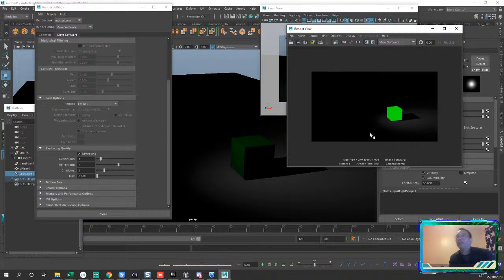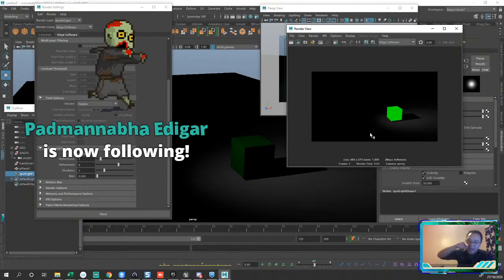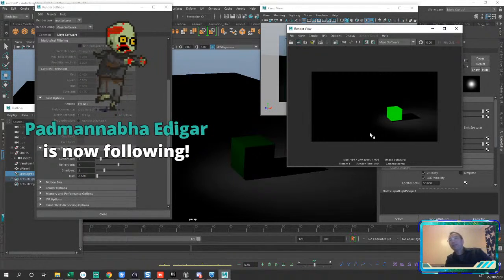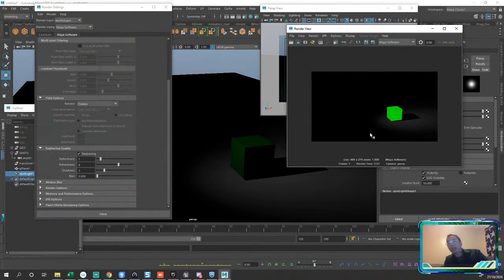Now we've got our shadow, right? Because what the renderer did was it shot a ray from the point of view of the light, hit that cube, calculated where that light ray was going to land, and drew that shadow in real time. Ray traced shadows take longer to calculate than shadow maps, but they are more accurate.